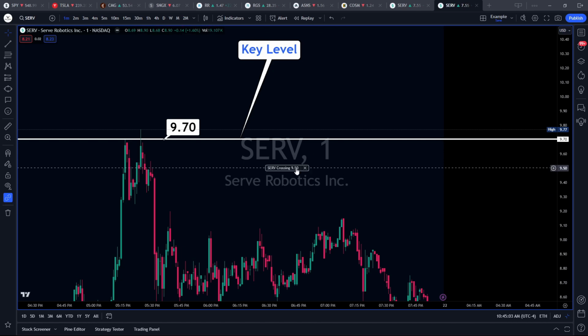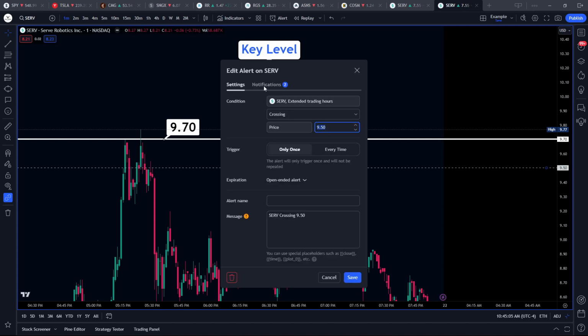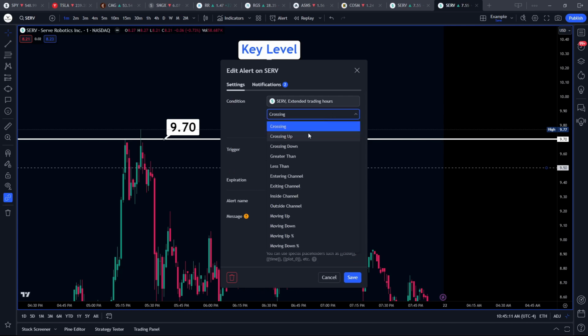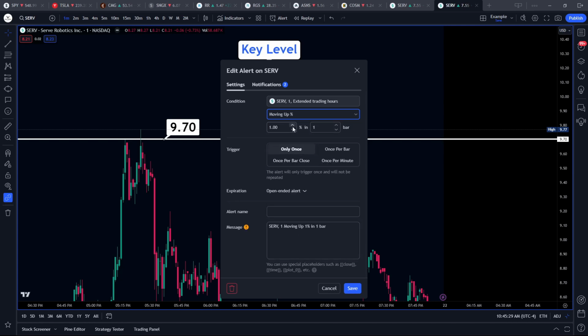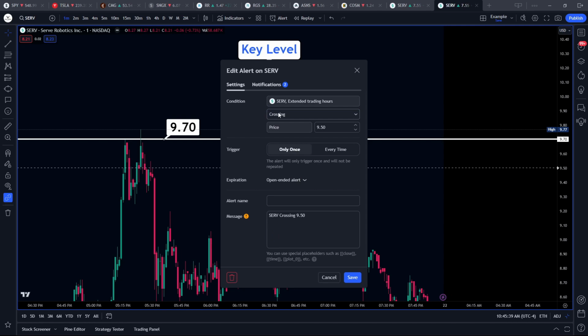So really important, guys, adding those alerts. You can go into the alert as well, and you can change the notifications. You can change different things about this. You can change if it's crossing up, crossing down. So you can say only give me the alert if the price is crossing up this here. So you don't really care to hear it if it's crossing back down, right? You just want to see if it's crossing up, or if it's greater than that line, or there's different things here. Moving up percentage. So you can change the percentage here. You can say that it crossed that line or it's moving up above that line with a certain percentage, right? And so many bars. So you can do that. Now, typically I just leave it as crossing. I keep it very simple.